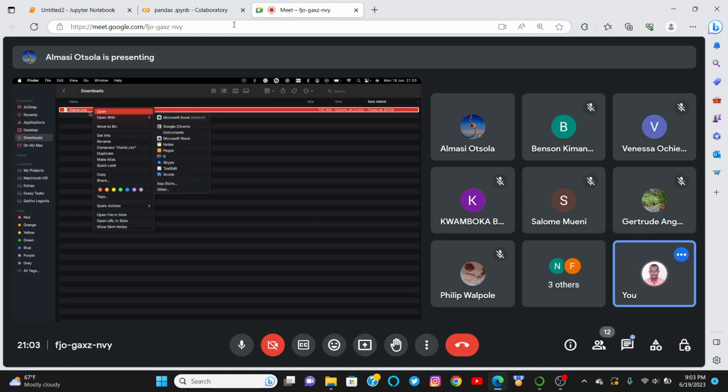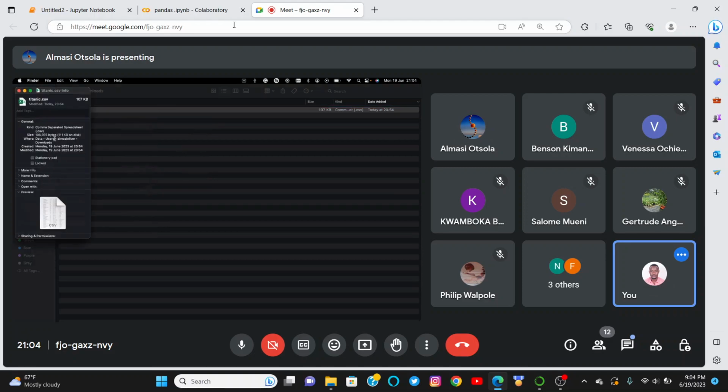File, copy, upload. Try get info. It says the location is here, but this doesn't give the path. More info. Okay, go back. We'll figure it out.